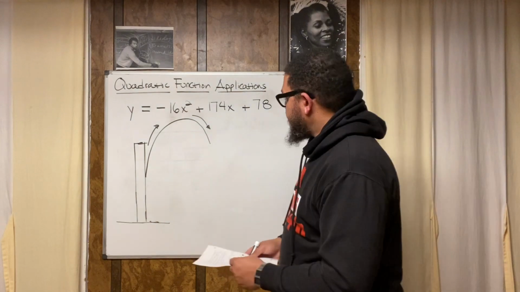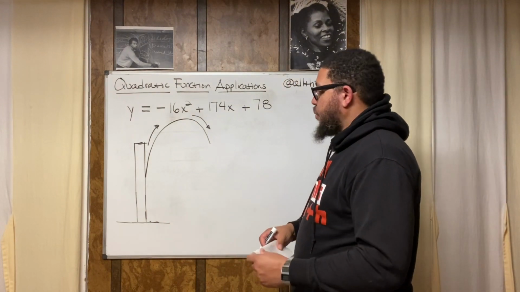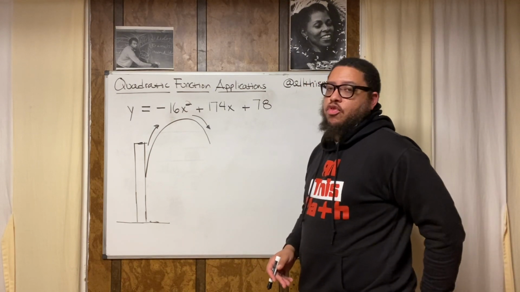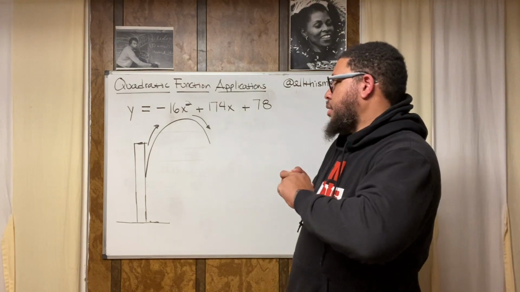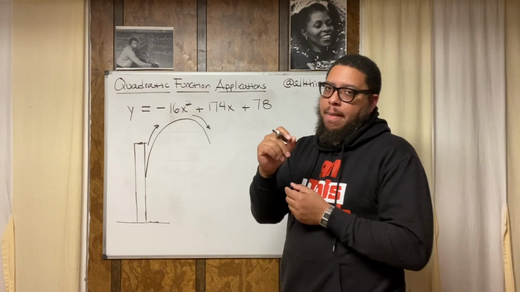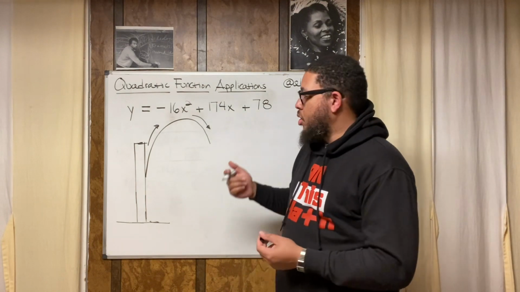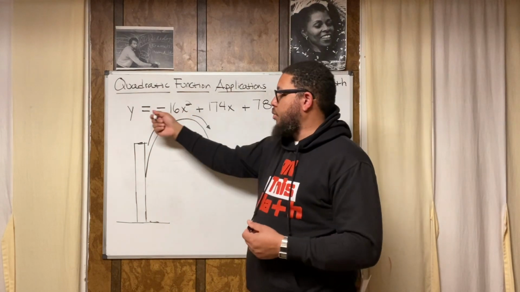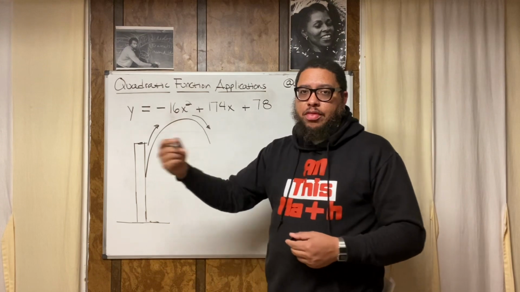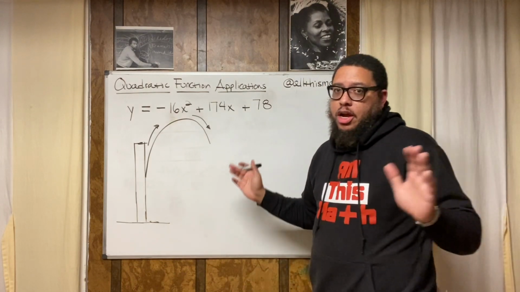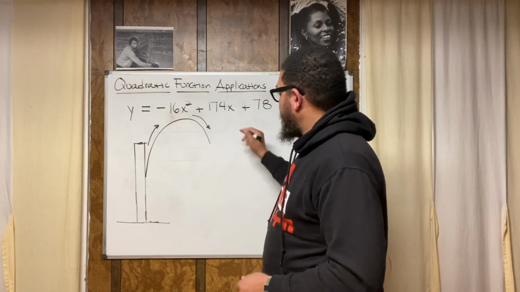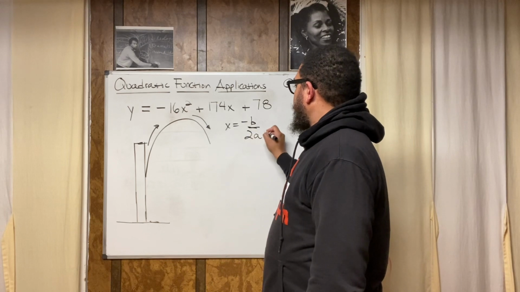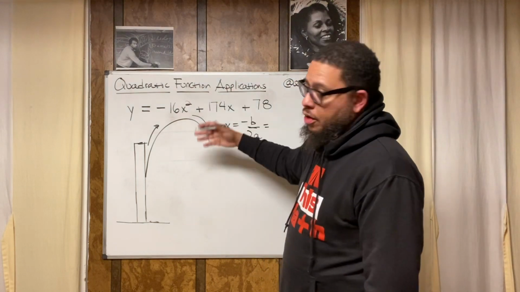All right, so there's a formula we use to find the X value of the vertex. Once you find that number, if you wanted to find the Y value of the vertex, all you would do is substitute that number into the equation, do the math, and figure out what Y is at that X value. But in this problem, all we care about is the X value, not the Y value. So the X value is -b over 2a. That's the formula for the X value of the vertex.